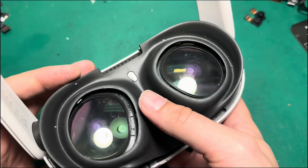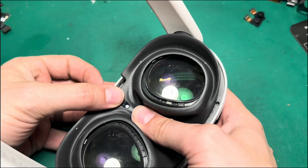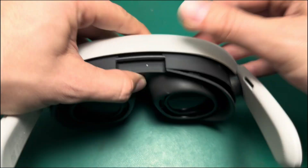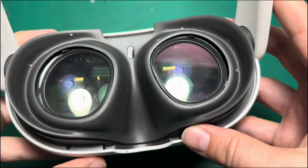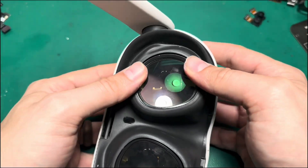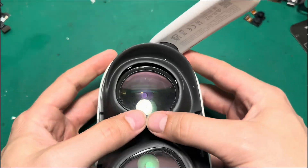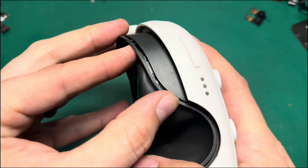Putting the face gasket back in place can be a little tricky. Just make sure you clip the bridge of the nose clip first, then clip the ones at the forehead, then the base of the nose, and then line up the eyes. Those are easy to clip in — just kind of work your fingers around so they all clip in place. Do the same thing on this side, and then these outside clips just kind of fall in place.